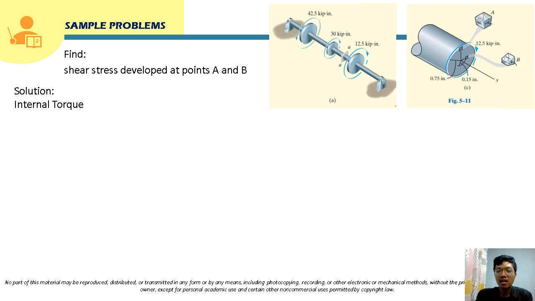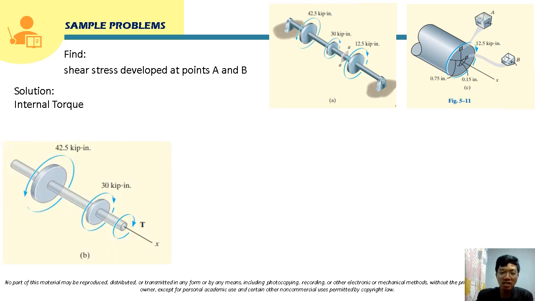But in this case, class, this is a bearing, and provided that the shaft's weight is neglected, we will assume here that the reactions at the bearing supports are 0. So there will be no reaction at this bearing and this bearing. Considering this segment, to solve for the internal torque T at section AA, we cut this shaft here, so we are going to consider that segment.